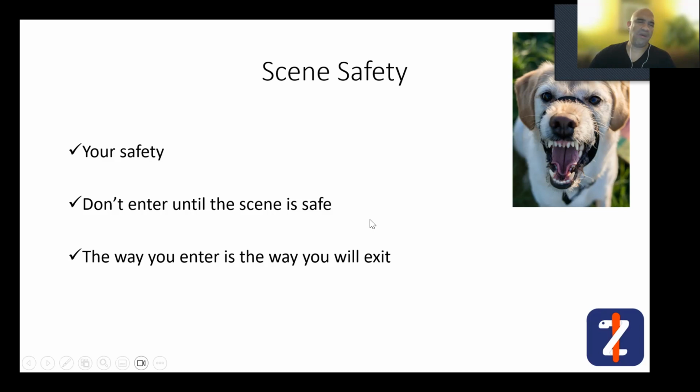All right, dogs. Look at this nice dog here. I'm the owner of this dog, and guess what? He doesn't bite. He's my dog. He's a great dog. So one rule I have is when I enter a house and I hear or see a dog, can you kindly secure the dog in a room, the bathroom, whatever it is, because they say the dog doesn't bite, but dogs do bite. They're dogs. So keep in mind to secure all animals away that you feel are going to be a danger. And for me, it will be those dogs.